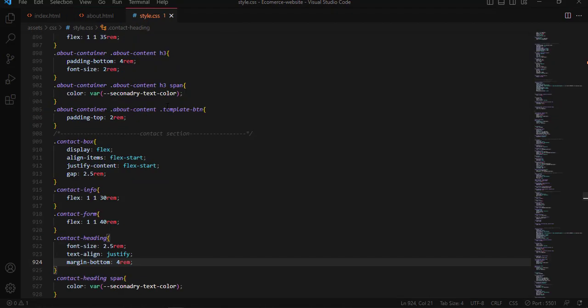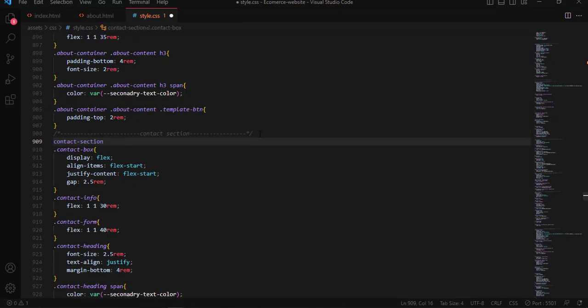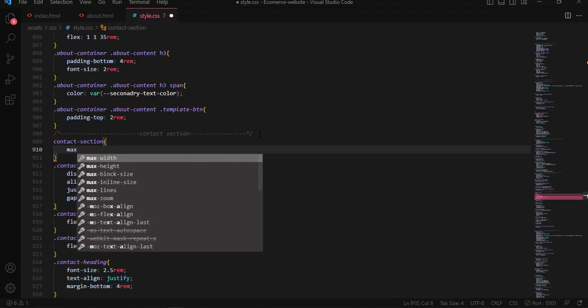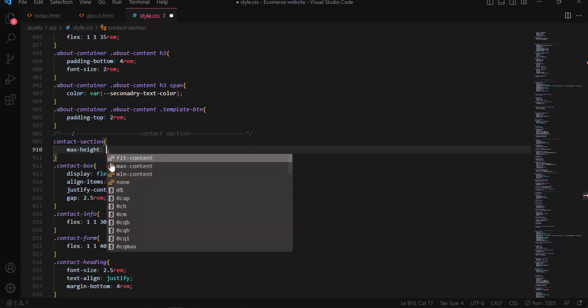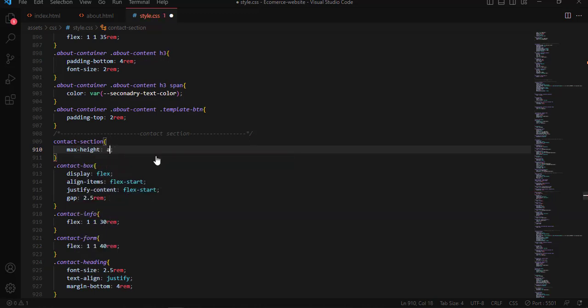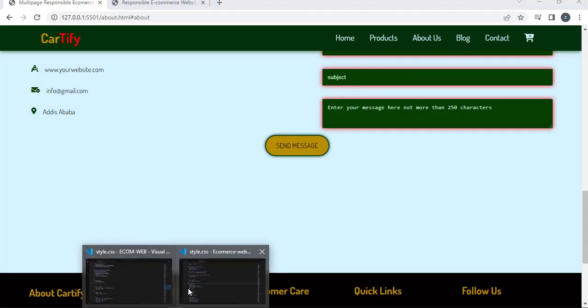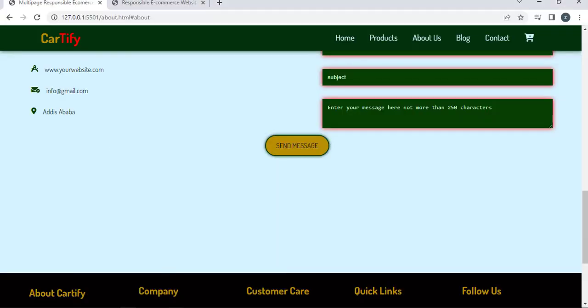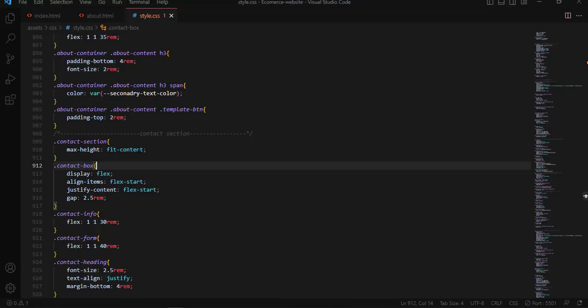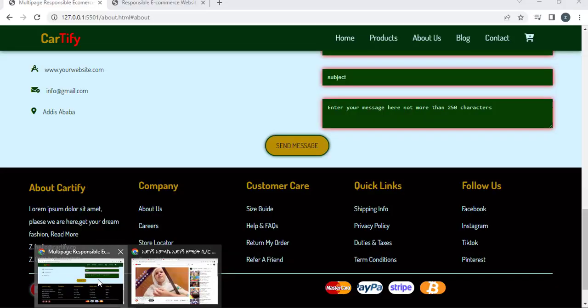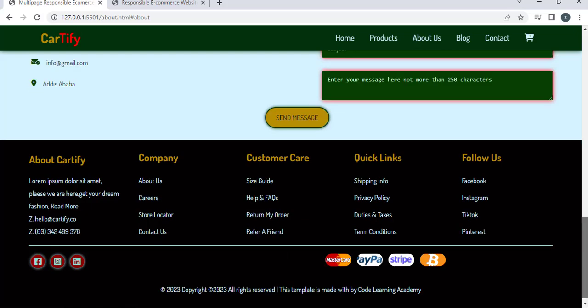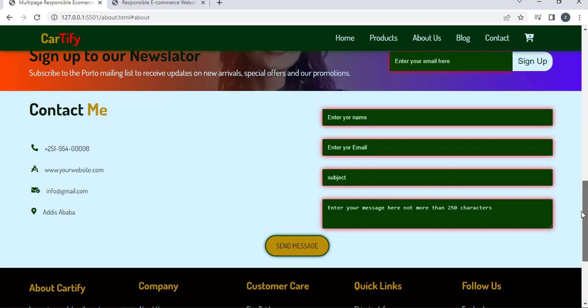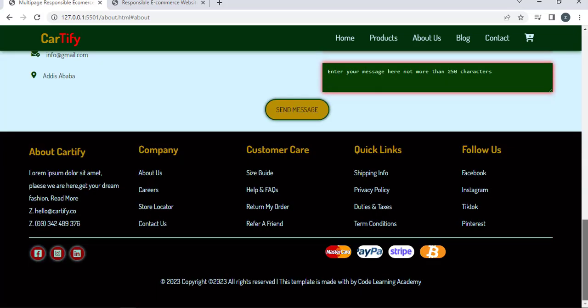To do this, we use this class selector right here, contact section, and maximum height fit content. When I save and refresh, nothing is changed, right? So instead of maximum height, it's better to say minimum height, right? When I save and refresh the web page, here we have.